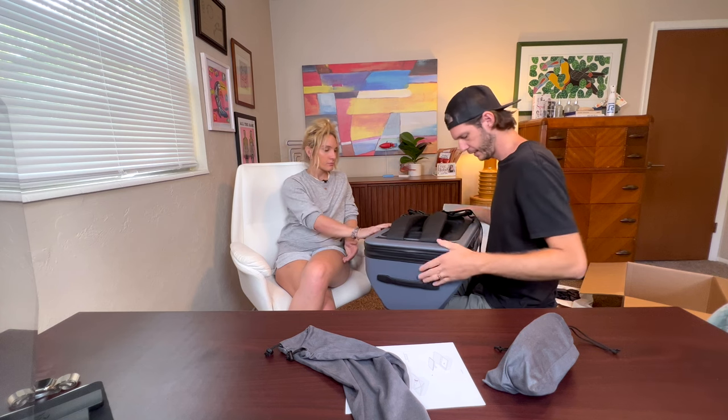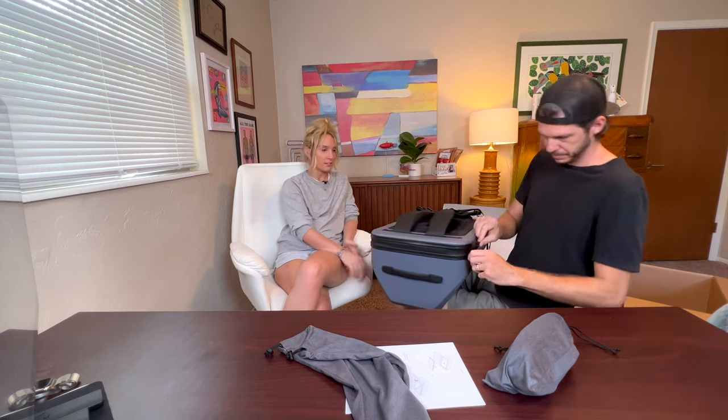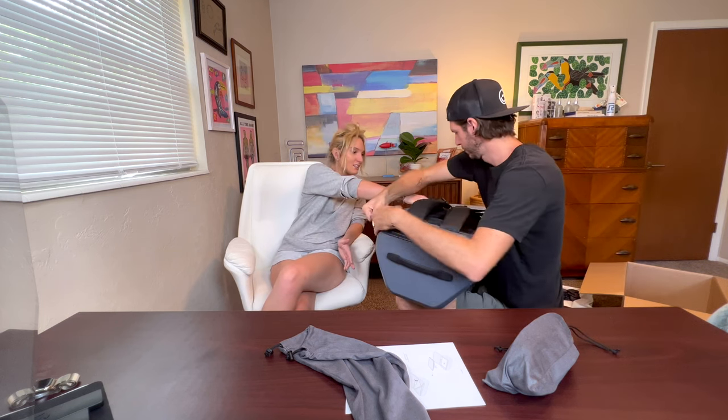Yeah, I don't know how I feel about this. It does feel pretty protected. So I imagine that this part here isn't really adding much to it. It's super lightweight. It could have been just a strap that goes over your arm, like a guitar carrying case. This is lighter than a guitar case.